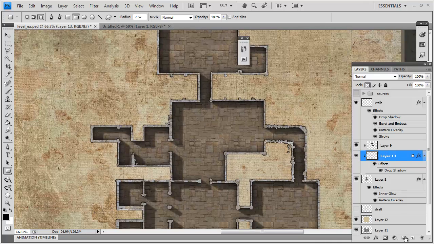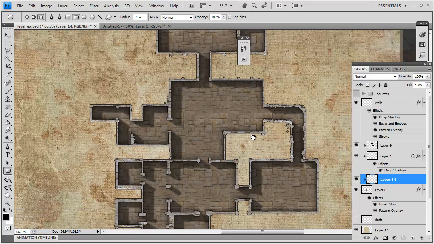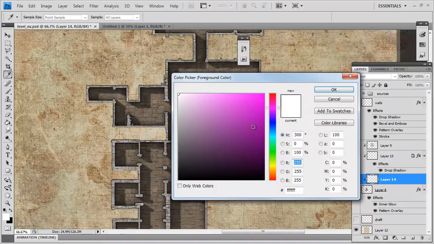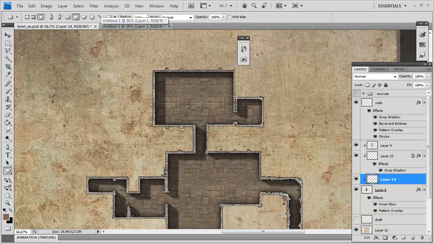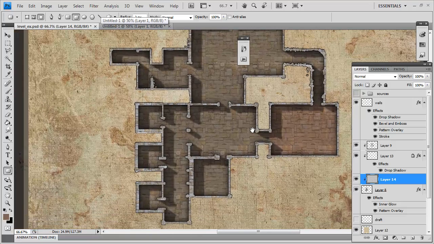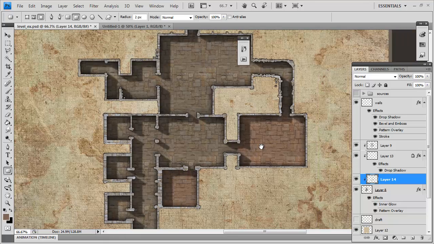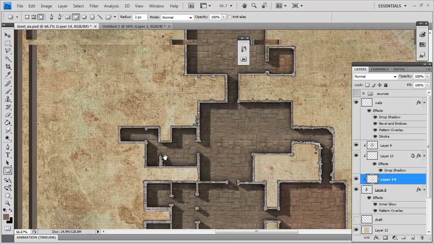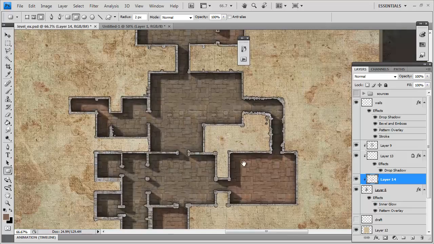Another thing I'm going to do is below that shadow layer, so this is all still in the clipping mask, I'm just going to grab a different color, like maybe something like that. I'm just going to pick a few rooms, say this one, just box over them. What else? Maybe that one too, just to give them a different color. This guy here maybe. Just the front.